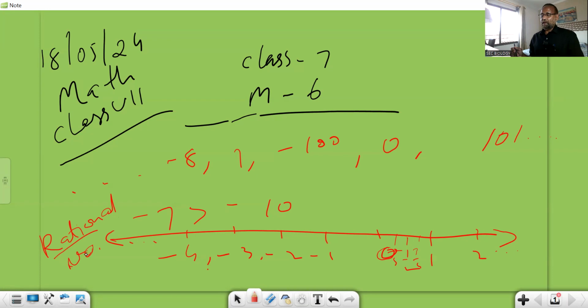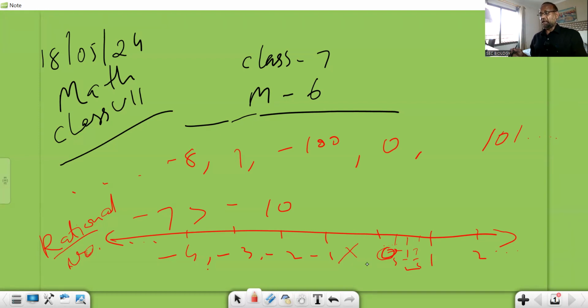Now, my dear children, between -1 and 0 there are no fractions, but many rational numbers are there. But between -1 and 1, there is one integer, that is 0, and many fractions are there after 0. Here many fractions, here no fraction. Understand clearly. These very intelligent multiple choice questions come, even though they are 1 mark. Anyway, that is very interesting, correct?